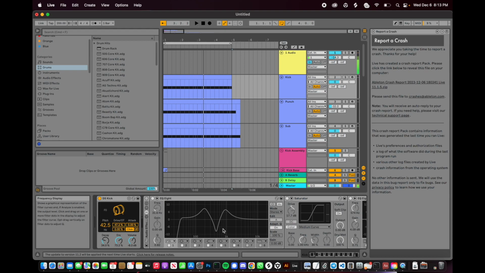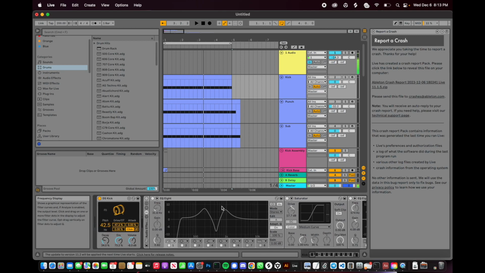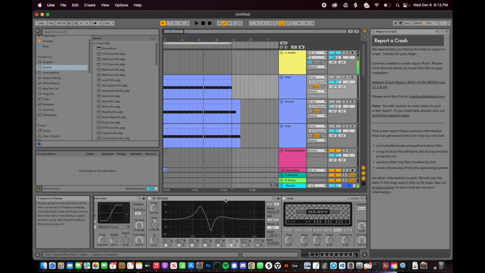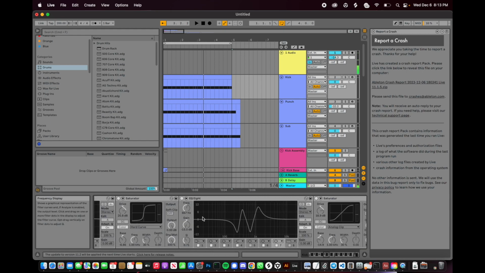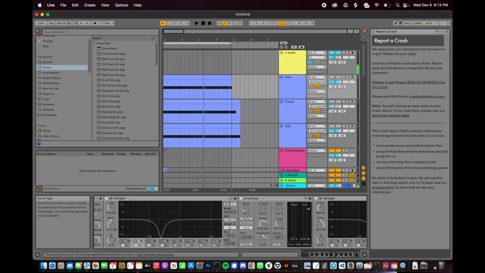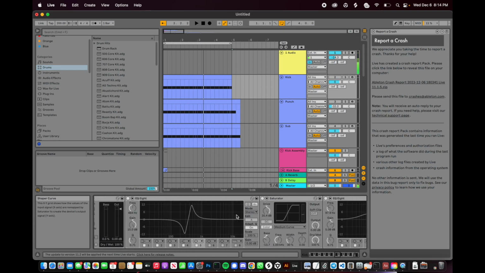Throw down an EQ in front of it, push the drive on the saturator a little bit, and as this is playing, looping, you're going to want to take your EQ and start boosting and cutting different frequencies until you get something that you kind of like. And then you're going to want to keep doing that over and over again, trying different presets, different distortions, different saturation algorithms, what have you. You're going to want to do that over and over and over again until you find a sound you like.